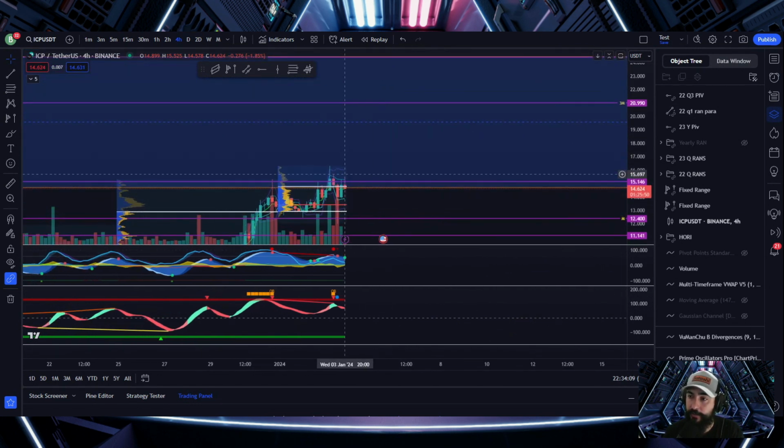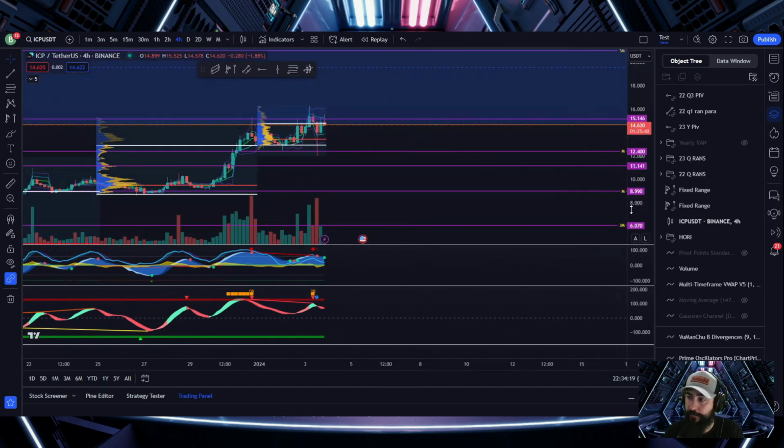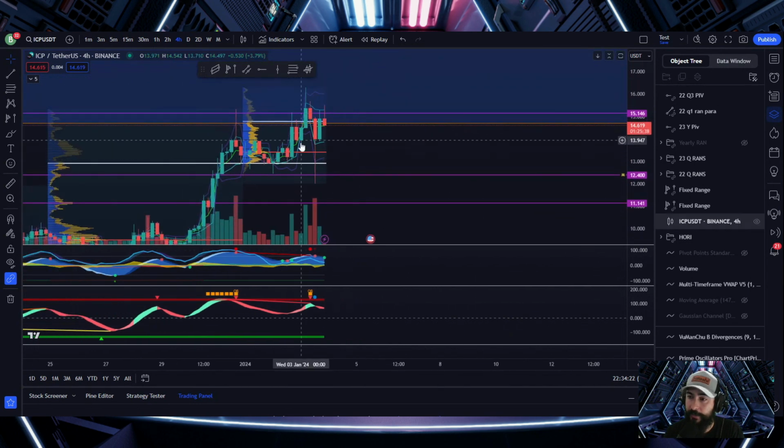It's a massive range. I don't expect us to have a massive blast off. I just expect us to start ranging and start accumulating some support within this level, this blue zone up here. If not, if we do not do that, if we get rejected here hard and we head back down, obviously the next point of control is 13. Big value area low is 12.90, and obviously the 12.32.